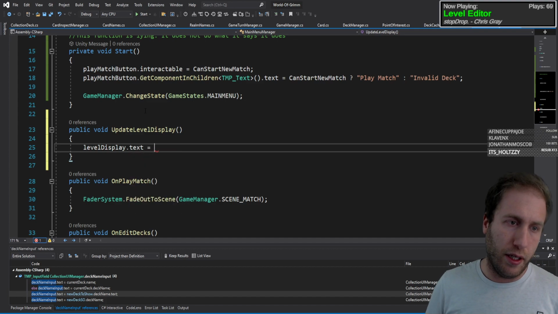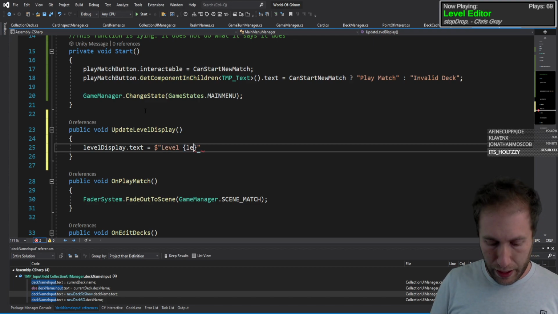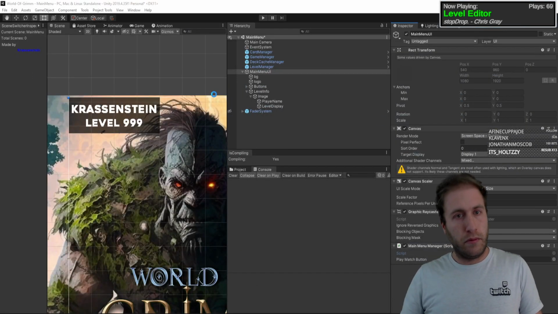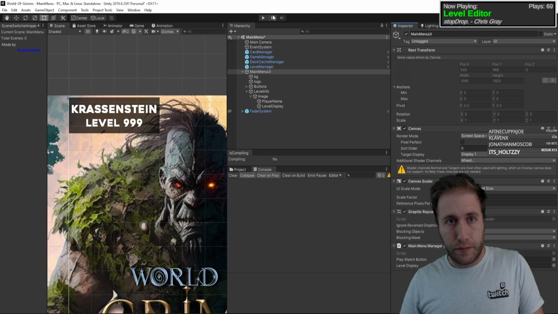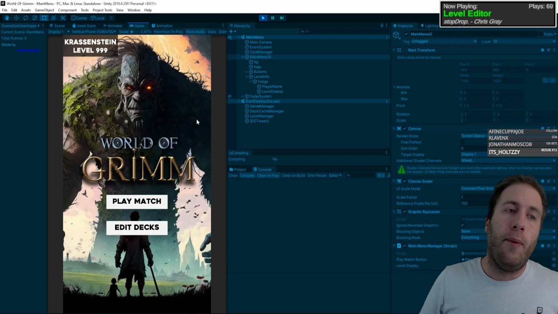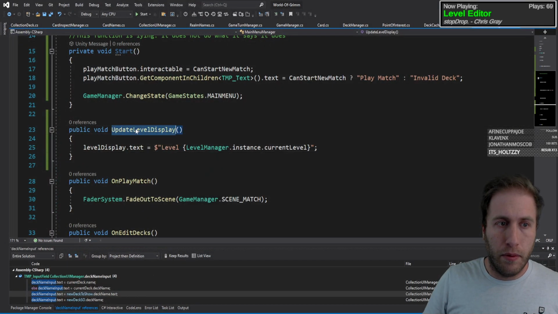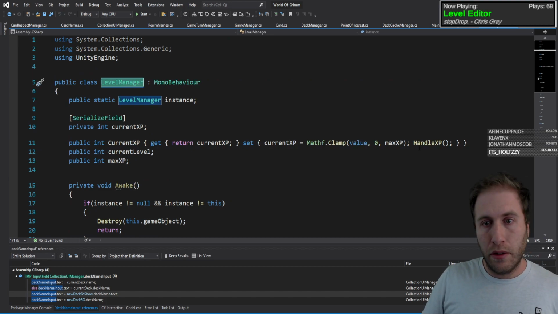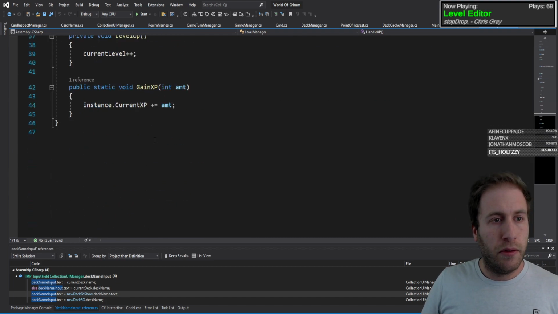And we do level display dot text equals level manager. So level needs to be level manager dot instance dot current level. Initiate the level display. Okay. Handle XP. Okay. All right, level up.